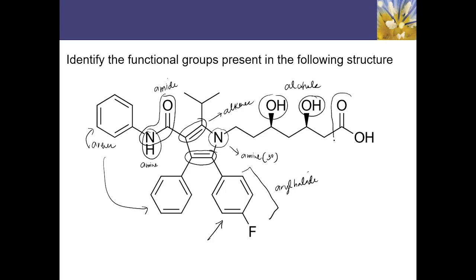And then, for the last part, eto na. Ito, OH din yan. Pero kasi ito ay bonded with the C double bond O. So this is your carboxylic acid. Okay? So ilan ang ating na-identify? We have arenes 1, amines 2, amide pangatlo, alkenes pang-apat, aryl halide pang-5, you have your alcohol 6, and then carboxylic acid 7. So in this structure, I know you're familiar with this one, your atorvastatin, we have 7 functional groups present in the structure.